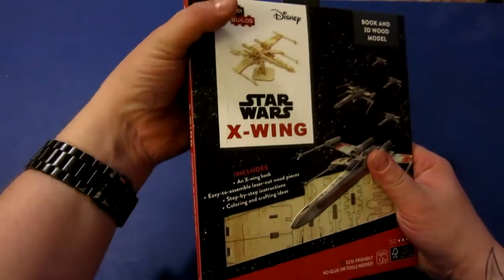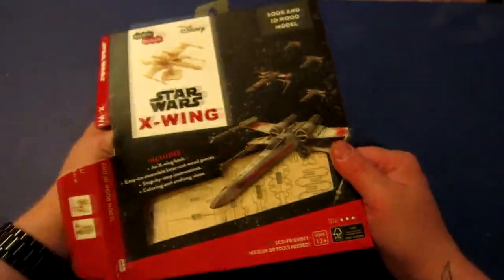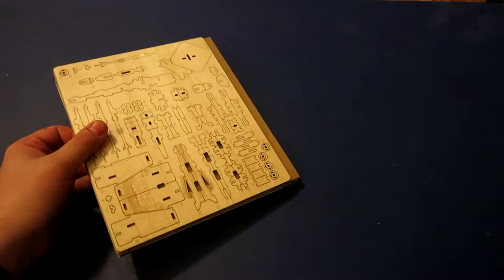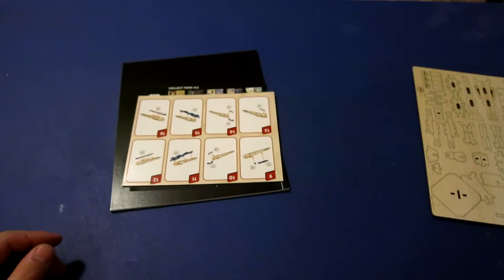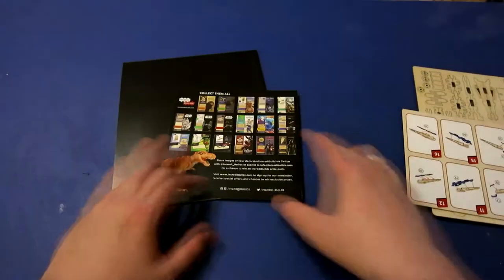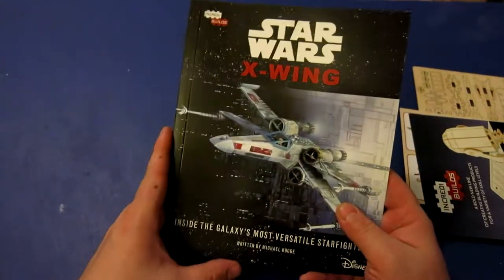I can't seem to open this, and I'm sniffling quite a lot. All right, there we go. So here I have my one piece that everything is on. I've got a couple pieces of cardboard. Hooray! I've got my instructions, a little pamphlet, and of course, the X-Wing book.